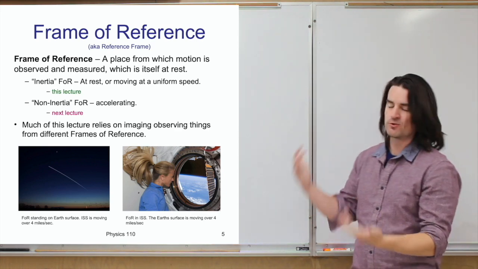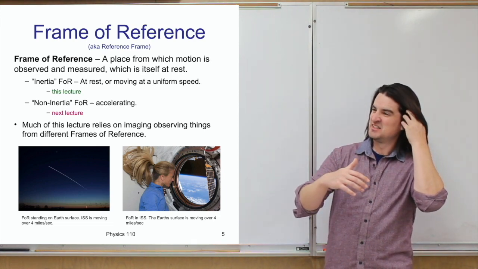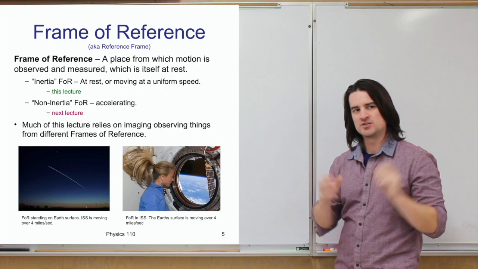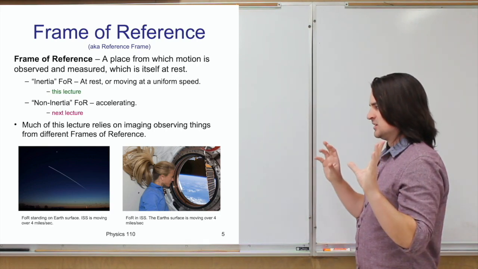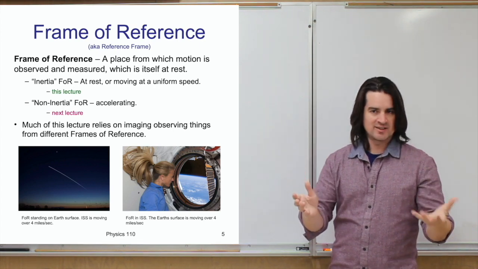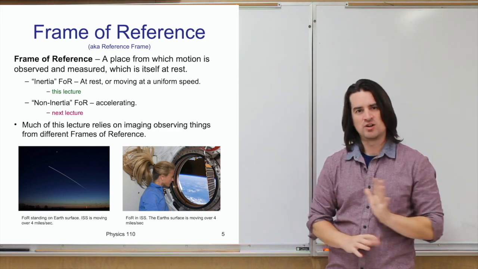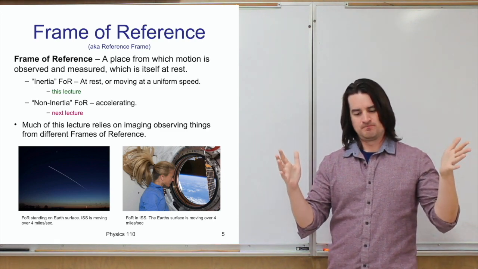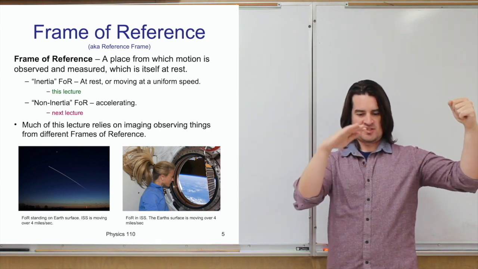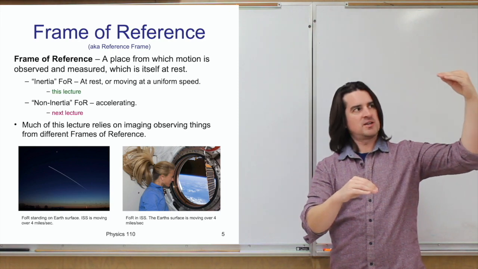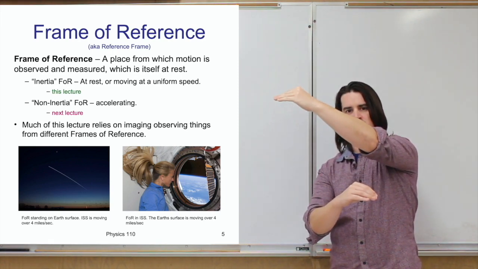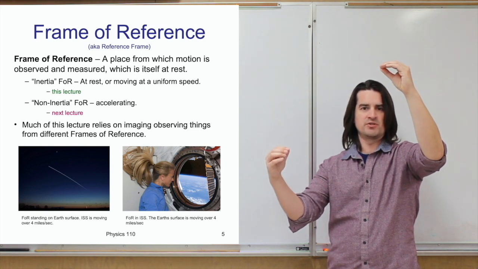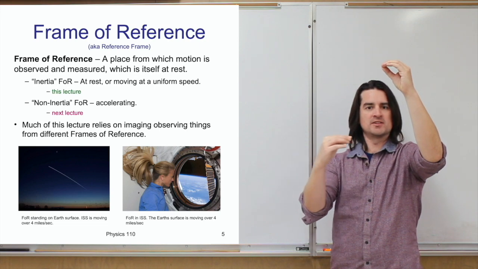And just to be clear, as long as that 4 miles a second is constant, these are almost inertial reference frames. It turns out it's not exactly inertial because both of these frames of reference are actually rotating, which means they're accelerating, but that amount is very small overall, so both of these frames of reference are essentially inertial. Meaning from my reference frame on Earth, I'm essentially standing still and watching this other frame of reference in the space station. They're just moving along at this constant 4 miles a second. And then from the frame of reference of the astronaut in the space station, it's the Earth's surface, or me, the person on the Earth's surface, who is moving by at this 4 miles a second.